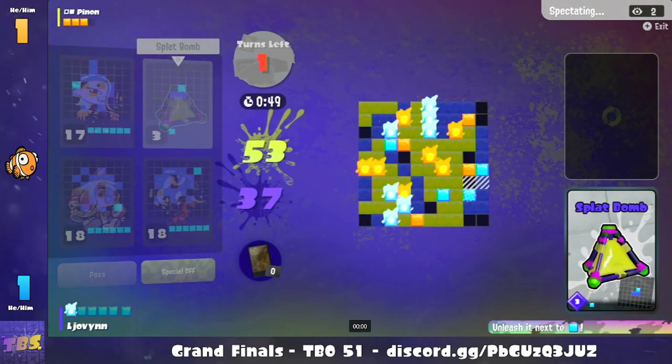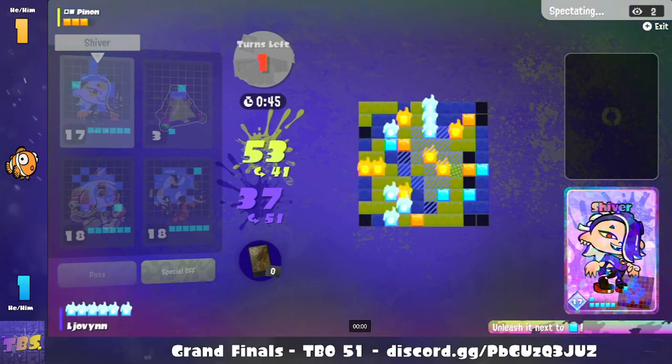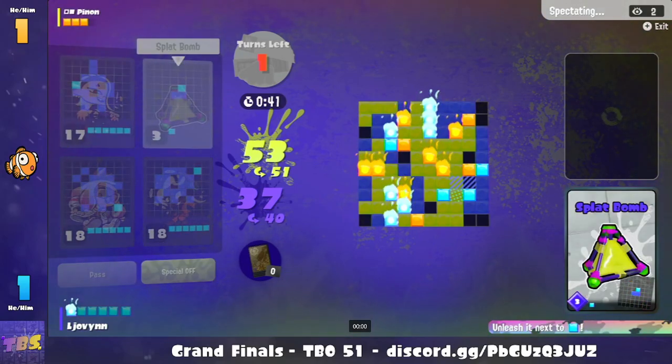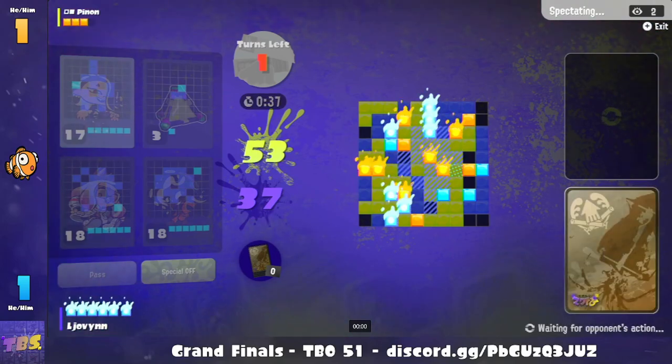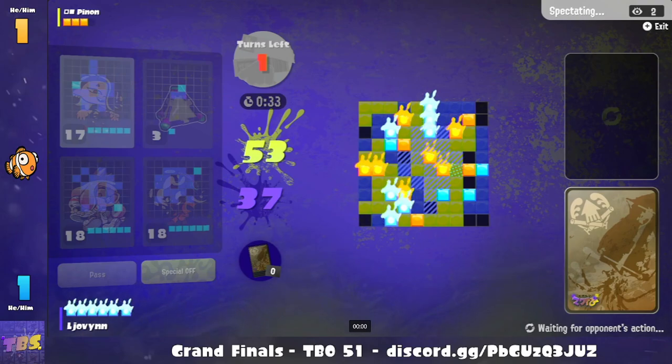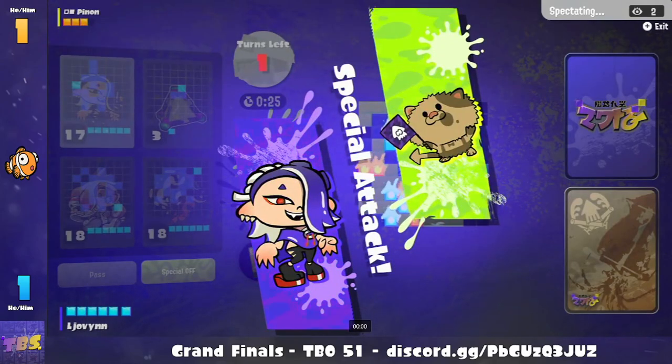Okay. Wait, I think it's playable. He instinctively went to Splat Bomb. He's just like, I give up. What are you doing? Ljovynn, do it. Pull the trigger. Hey. I think he knows we're streaming or we're spectating, so he's just Lil Judd, wait.